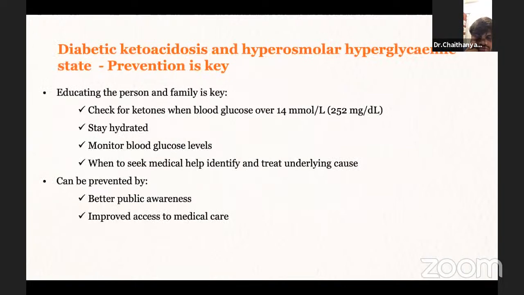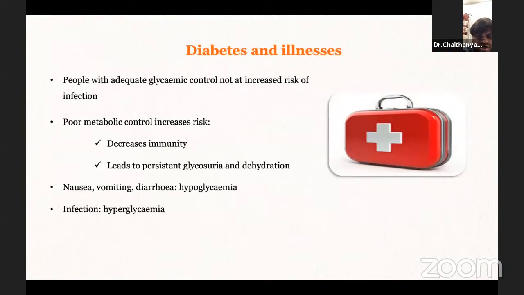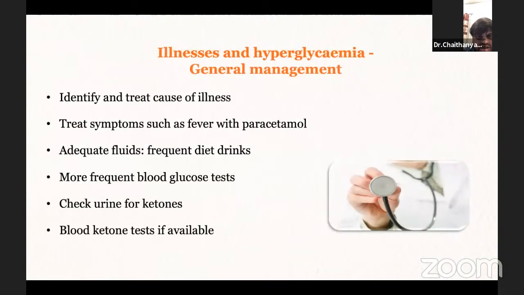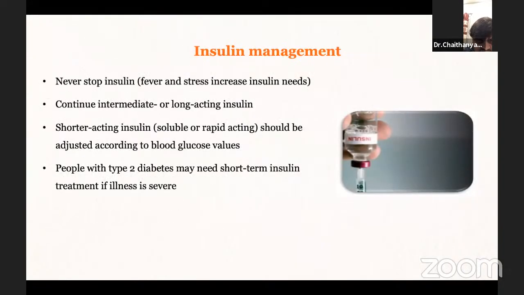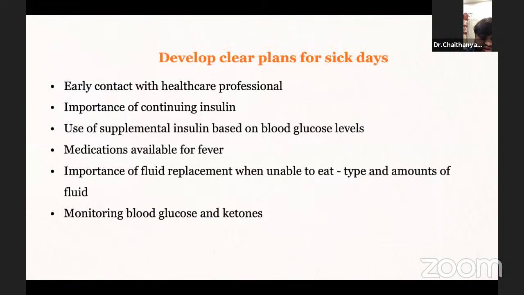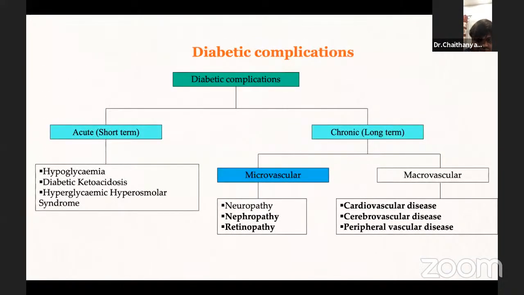You can go to the chronic complications of diabetes. So you keep on skipping the slide. We have covered the acute complications of diabetes, let it be hypoglycemia, diabetic ketoacidosis, or HHS, hyperosmolar hyperglycemic state. One important principle you should always remember is the sick day rule. What do you mean by sick day rule?